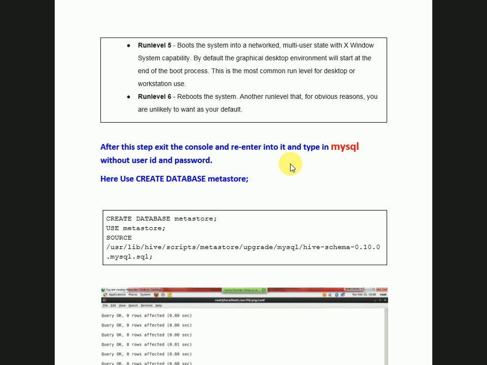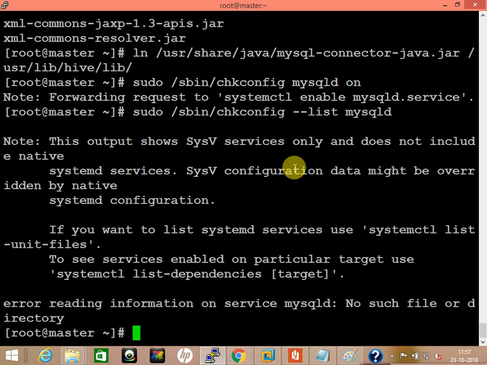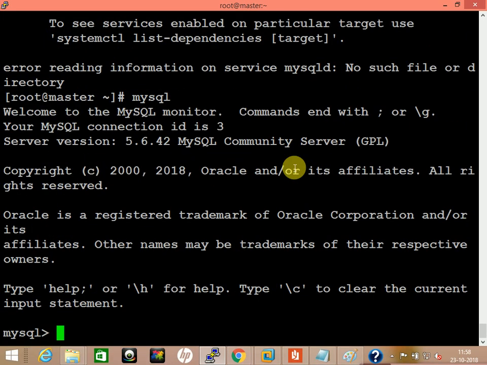There are two kinds of tables, system tables and user tables. Hive's system tables will be in MySQL, and Hive's user tables we'll be able to see in the Hive shell. So for Hive, we will create system tables. In MySQL, create database.